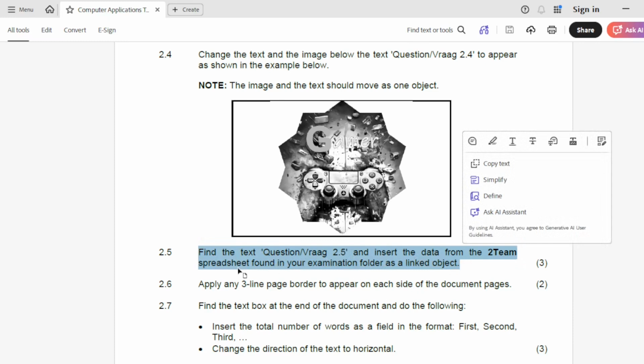It says find the text question of Vraag 2.5 and insert the data from the two-team spreadsheet found in your examination folder as a linked object. We need to follow these instructions.